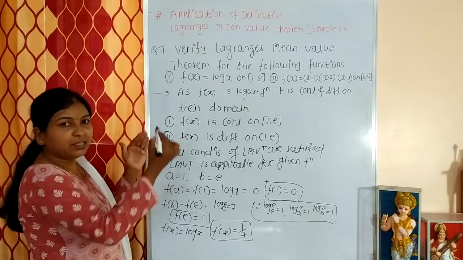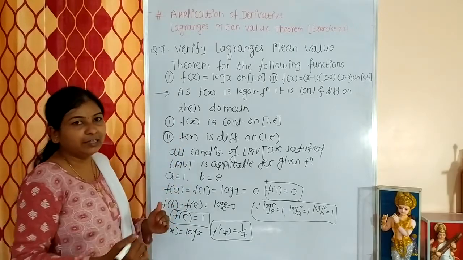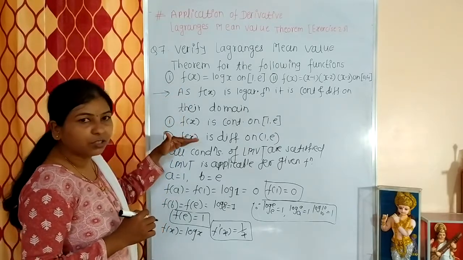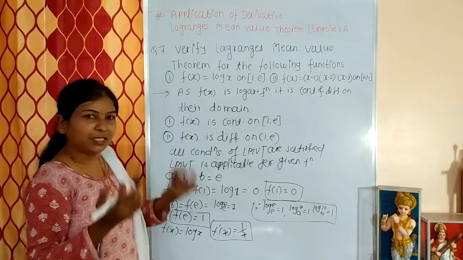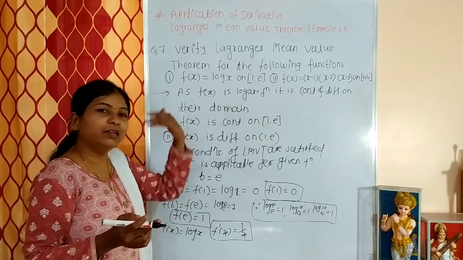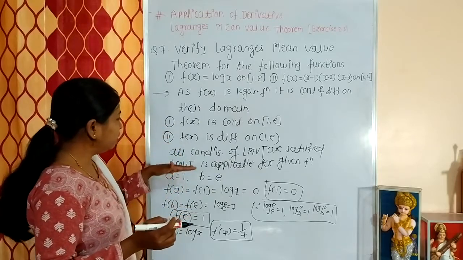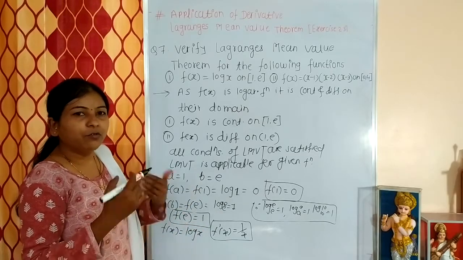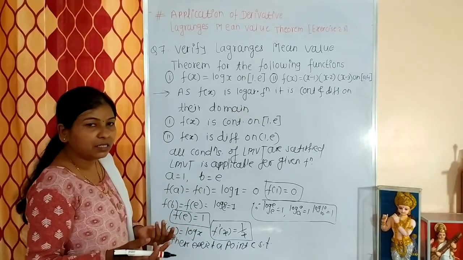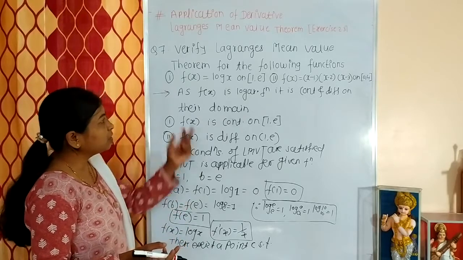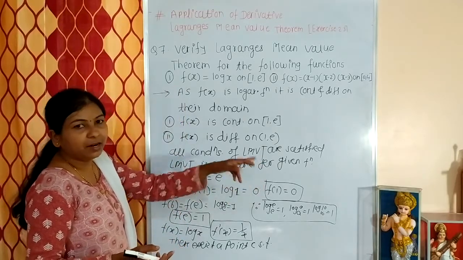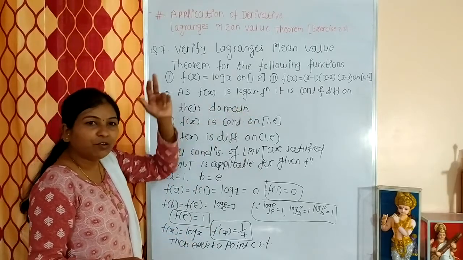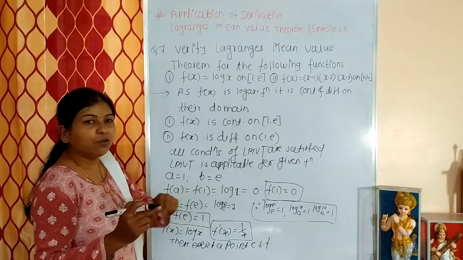All these steps are the same for solving each and every example for the verification of LMVT. Okay, first for continuity, then differentiability. They are both satisfied for each and every example under LMVT as well as Rolle's theorem. Second, you have to find the value of f of a and f of b. Third, find its derivative, and then we have to find the point c such that f dash of c is equal to f of b minus f of a divided by b minus a, and this c belongs to the open interval (1, e). This is for LMVT, and f dash of c is 0 for Rolle's theorem.